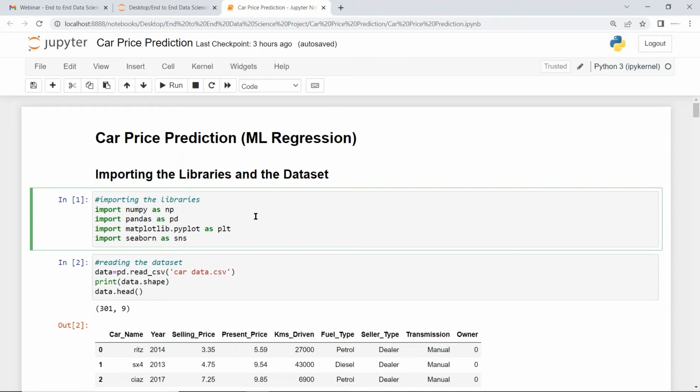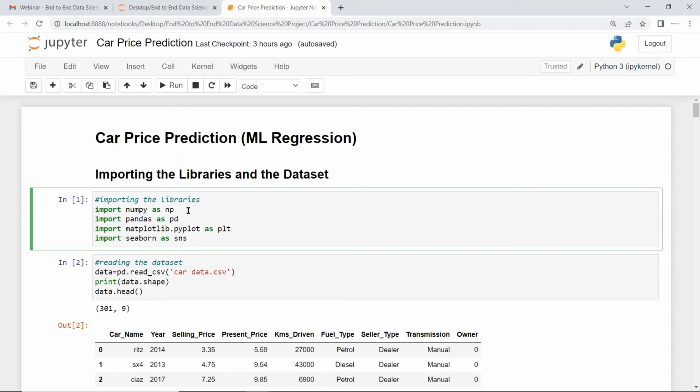With the help of the NumPy library, we are going to create n-dimensional arrays and apply some statistical data analysis and linear algebra on our data. With NumPy and pandas, we can analyze our data.